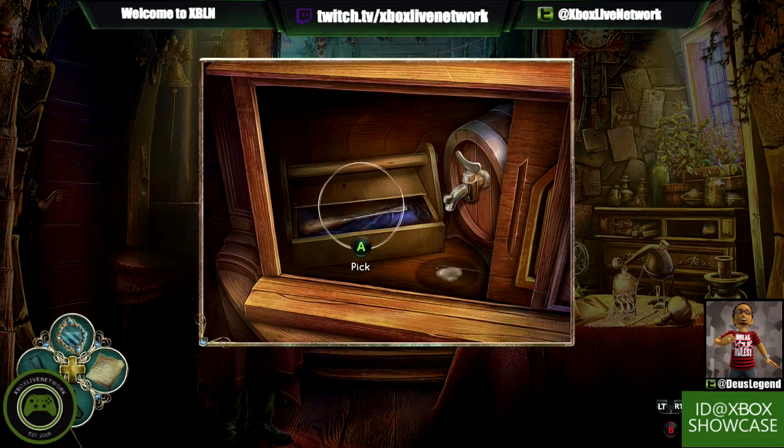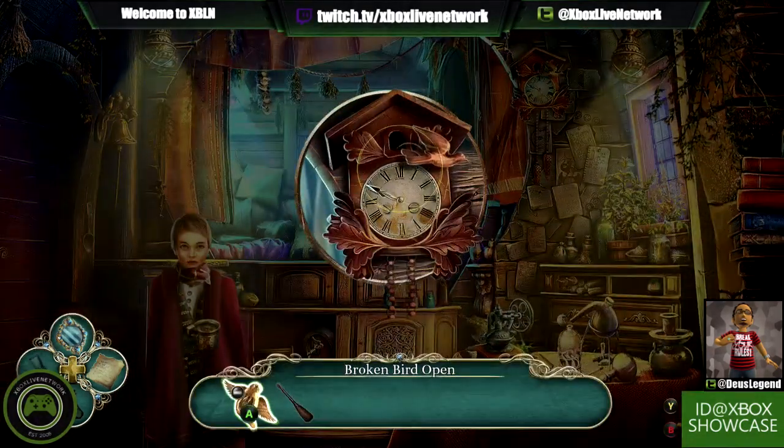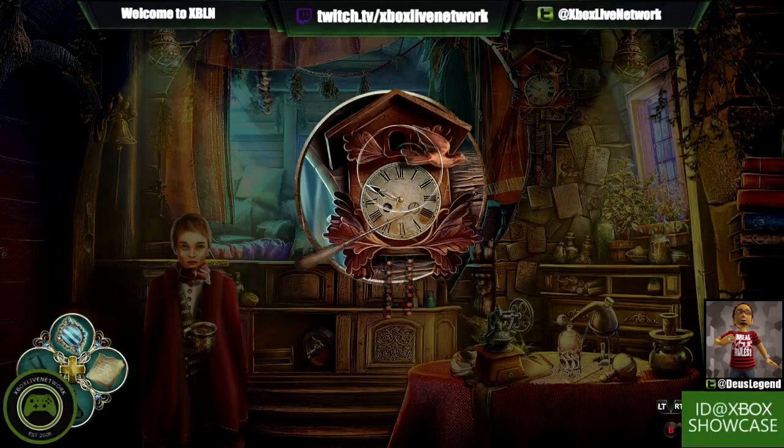Alright, so we use this to open this up and find a screwdriver. And yeah, you can check your points now. The Wizbot is here now.